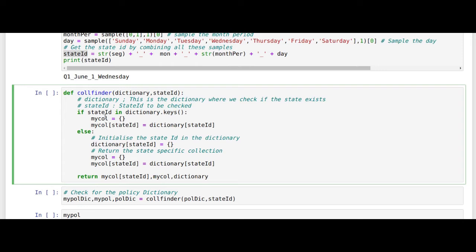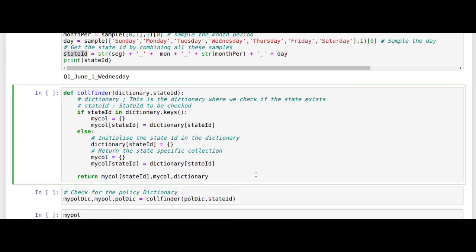Now, once the state ID is obtained, we need to initialize these dictionaries. Your data has some amount of state IDs, based on the data which is there. The combination of state IDs may or may not be there for the initial values. If the data corresponding to that state ID was not there, when you give it to a dictionary you will get an error, because that state ID is not there. So instead of that, we need to initialize those dictionaries.